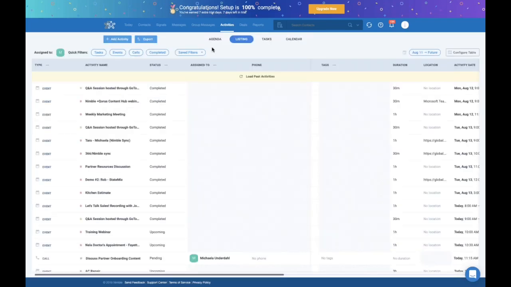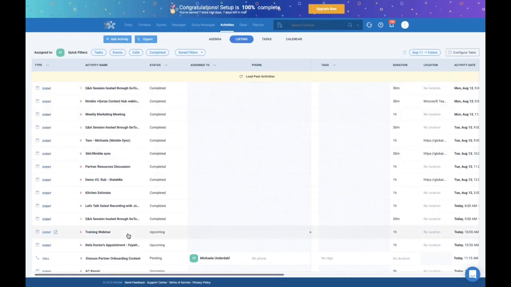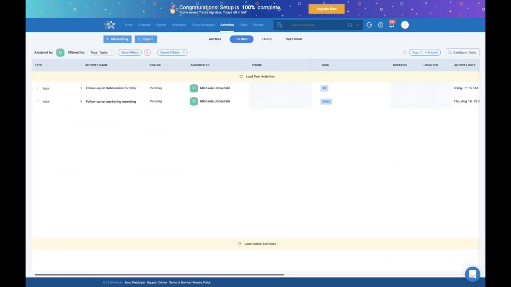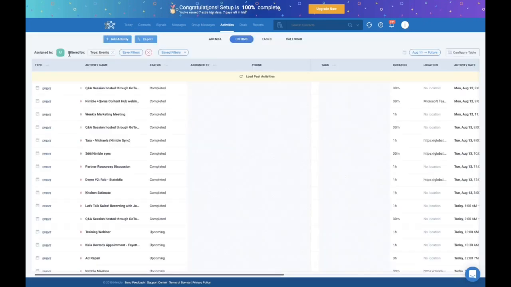You can view the entire list of your activities, or you can only focus on tasks, or only events. You can also choose if you want to see only activities that are related to you or anybody else on your team.